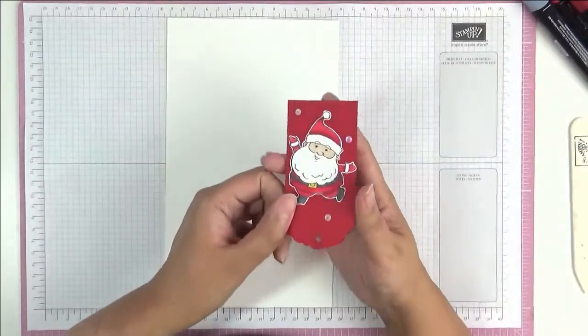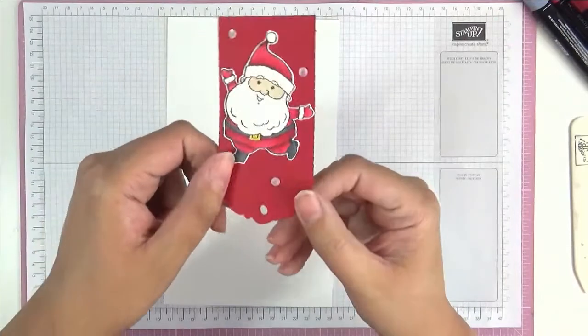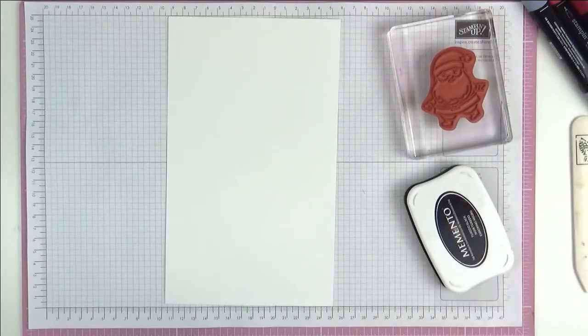This is the little project we're making today. It's a magnetic bookmark. Isn't it cute? I just love this little Santa. So let me show you. Let's make another one together, I should rather say.